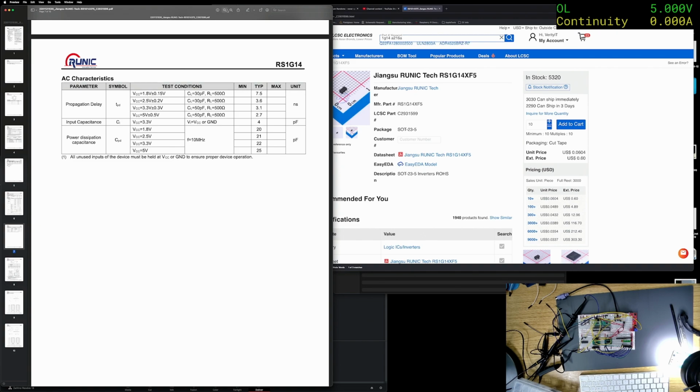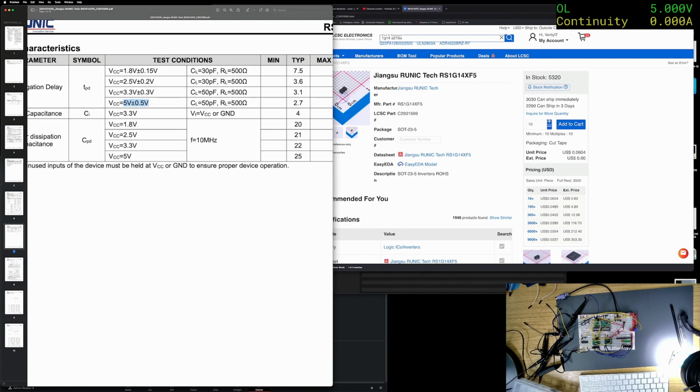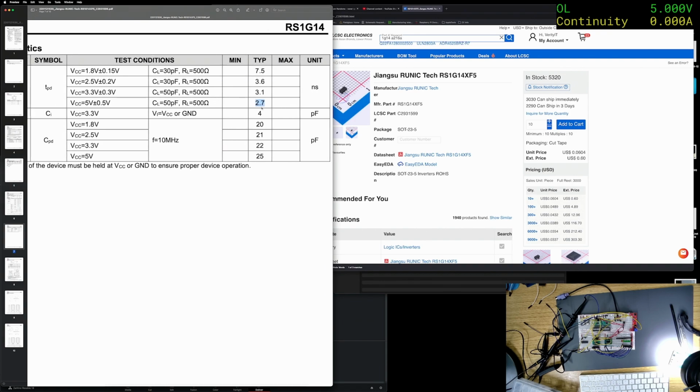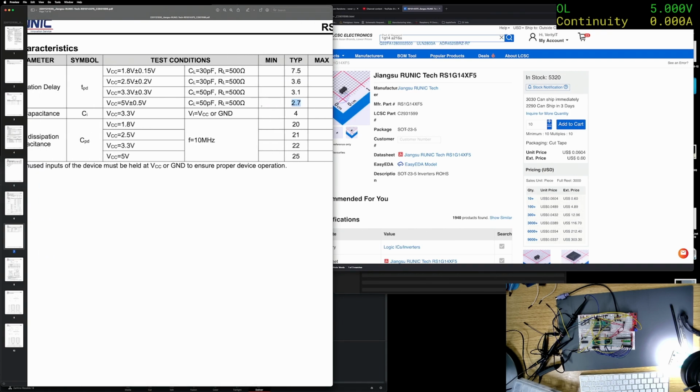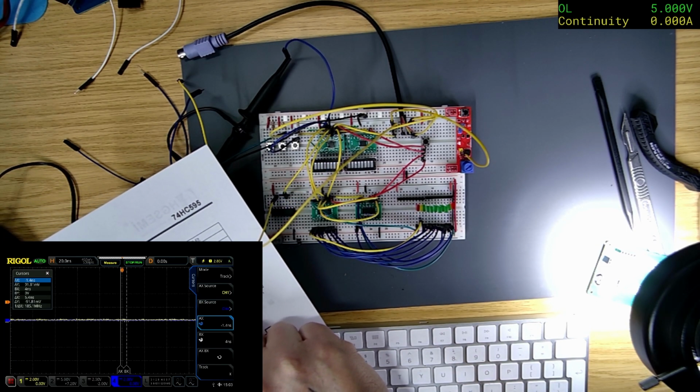One thing that leaps out at me is that we're running it at 5 volts here, or 4.7, so it comes in there. And the propagation delay is 2.7 nanoseconds, and it's going through 1, 2, 3. Damn. But what we could try is lowering the voltage. I don't know if the other chips on there will run. Let me find the data sheet for this one. So the power for this will run at 3.1 volts.